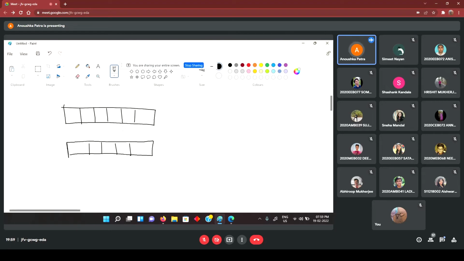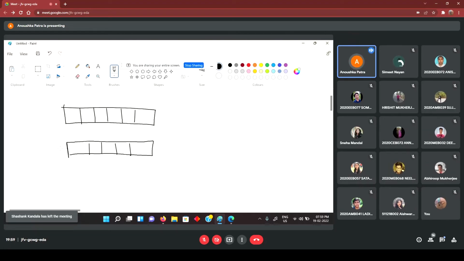So what you can do is maybe just append the second array at the end of the first array. Let's say this is array 1 and this is array 2. You can append array 2 at the end and then apply some kind of sorting algorithm on it. So that can be one way.